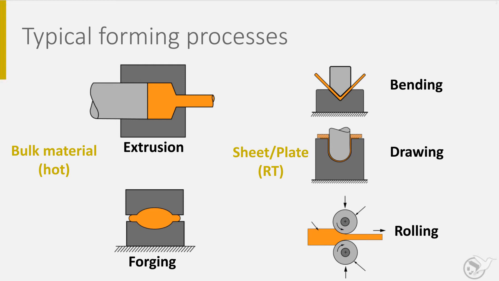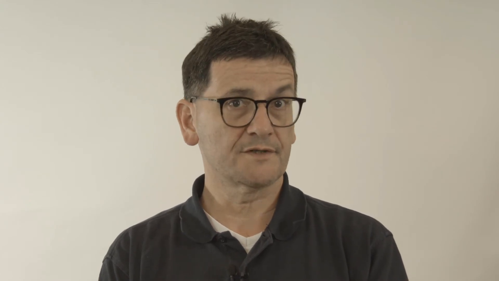Sheet metal forming usually takes place at room temperature. Since the thickness is small — a few millimeters — the required forces are reasonable. By bending and press forming, you can get very complex shapes. On the right-hand side, you see a few car body components made by press forming. Such parts are often made in matched die forming processes, which have two matching product-specific dies. For cars this is common, since the production numbers are huge — in the order of millions. For aerospace, we should look for more universal processes where dies can be used for more different product shapes. Typical processes here are rubber forming and press-brake bending.